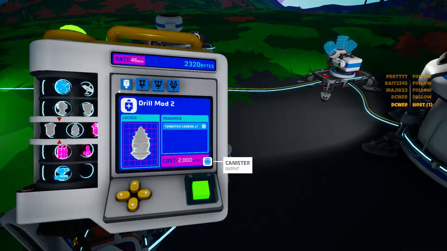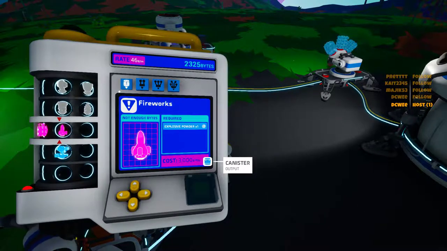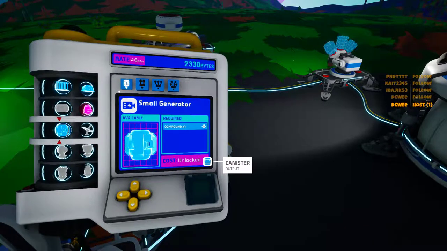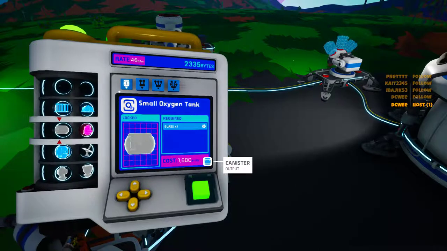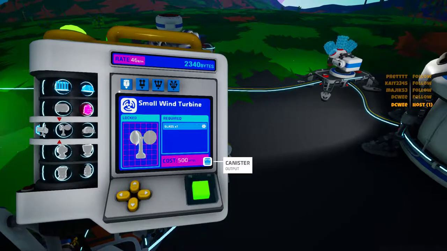Ceramic, drilling mods, dynamite, fireworks, and a small printer. Okay. Small solar could be interesting. And a small oxygen tank. Portable oxygenator, small solar, small wind turbine. Small wind turbine, but it needs glass. Okay.